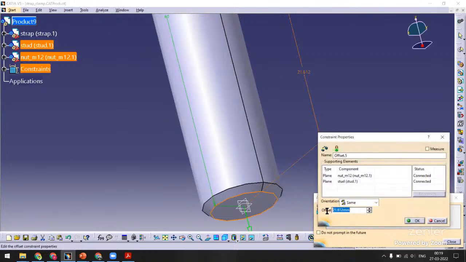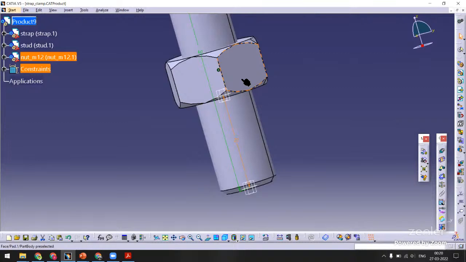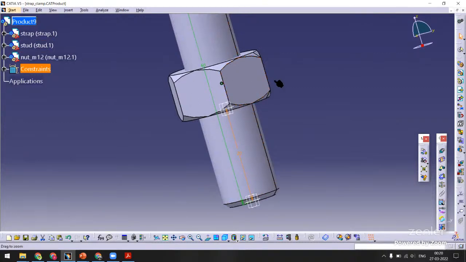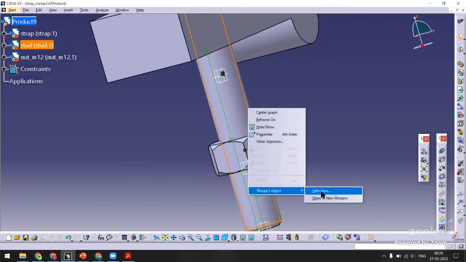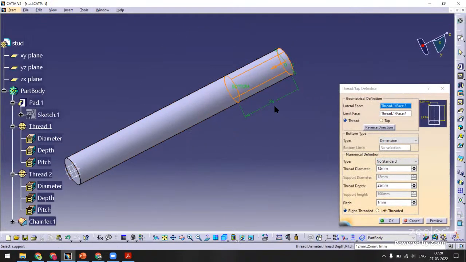So now here I want an engagement of 1.5 times the diameter. That is M12 I'm using. So 12 plus 6 is 18 mm. So I would put a 20 mm engagement. That is nothing but the entire thickness of the base plate. And then this is 10 mm. So 20 mm plus 10 mm is 30 mm. So my thread depth should be more than 30 mm. You remember I had put 25 mm. So I need to change that to 35 mm now.